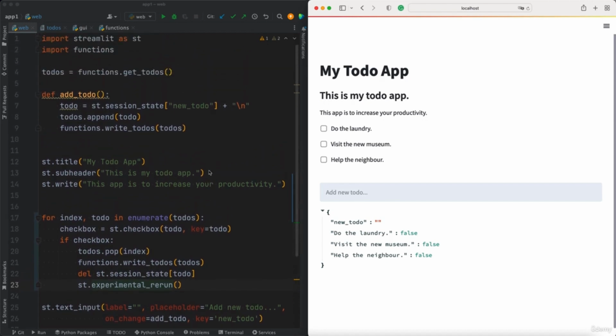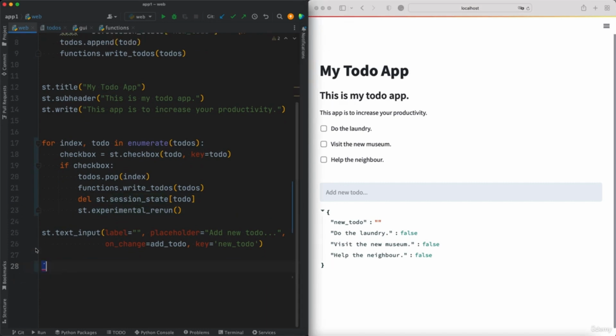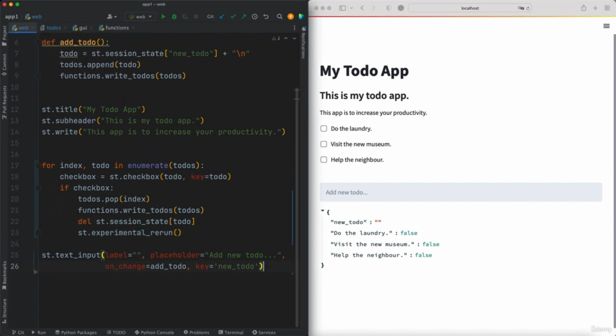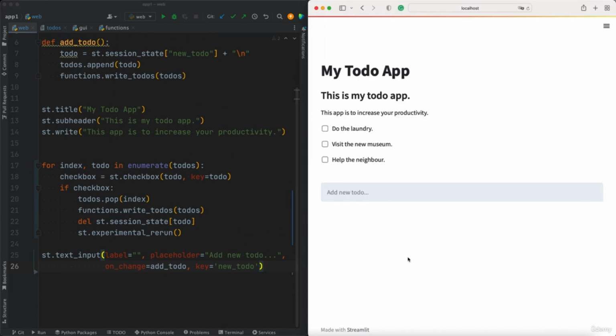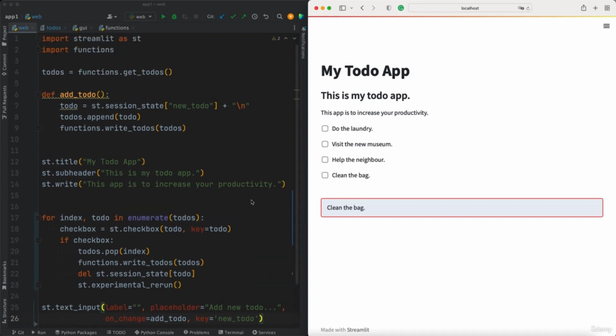And that's a complete code. So it's only 30 lines of Python code. Well, maybe 26, because we don't need those two last lines. So refresh again, and that's a complete code. So in only 26 lines of code, you can create a web app with Python.